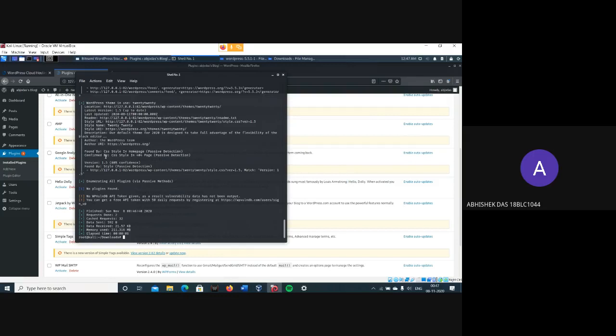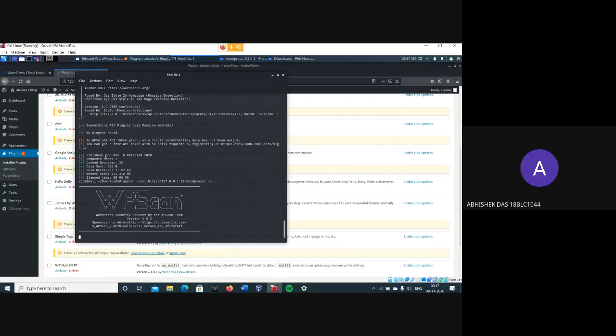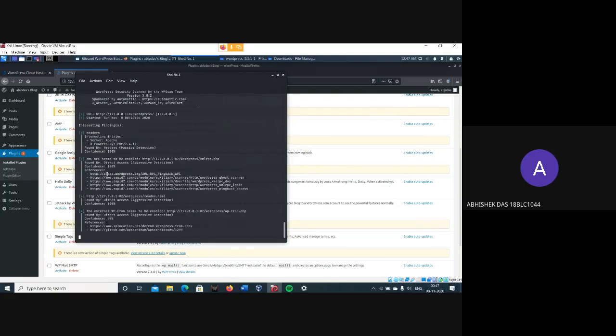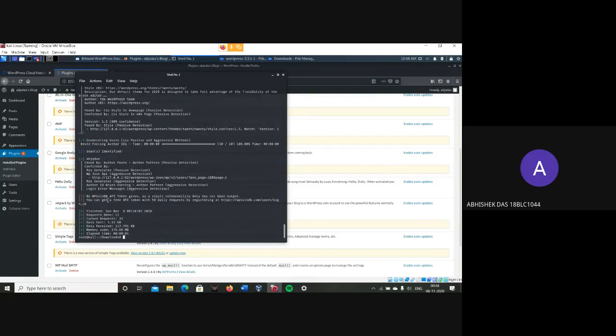Okay, so now we are also going to enumerate the WordPress usernames. If I replace AP by U and then press enter, it is going to do the scan. And after it has done it, it can clearly find out the username as Abjodas. So you can see this is pretty accurate.